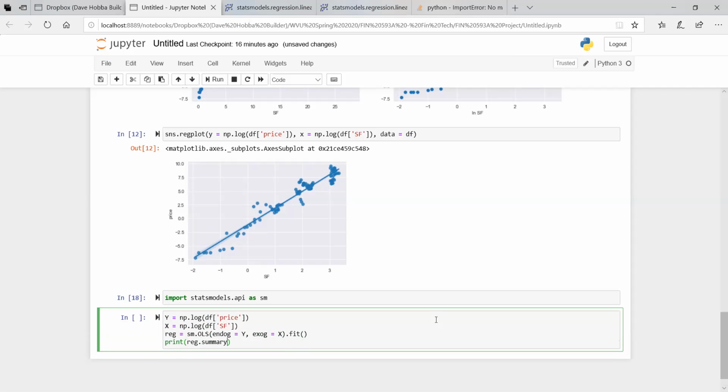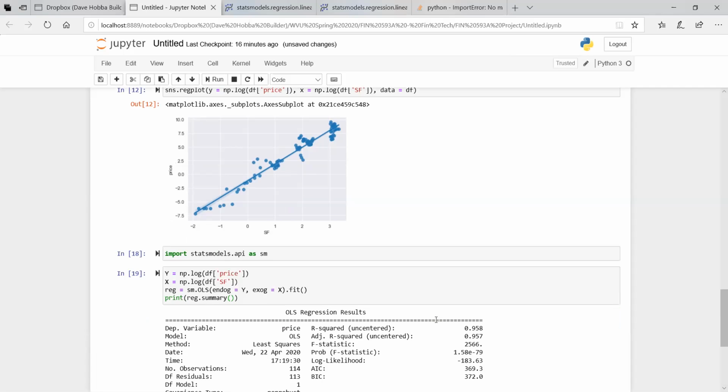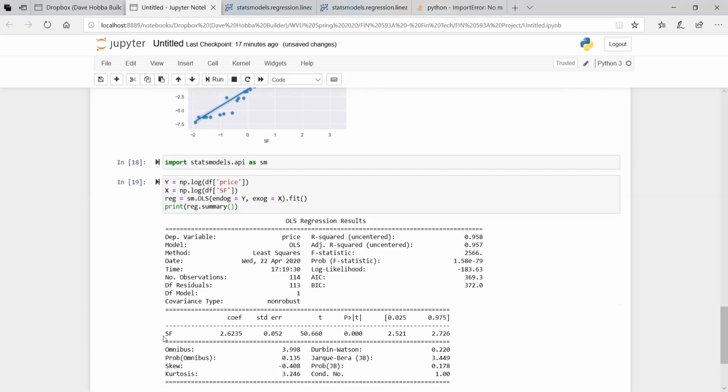There's a problem. It's still going to run, but it's not going to be what we want. We have just one coefficient, and that's for the slope of the log of stock to flow. We have to have the intercept, and the way statsmodels works, or at least for ordinary least squares, you have to manually add that column of constants or ones in order to make it work.